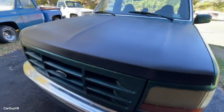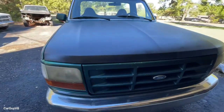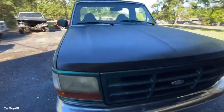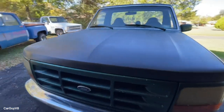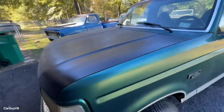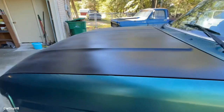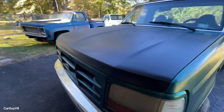Here's the finished result. This is about 3 or 4 hours after I finished spraying on the clear coat, and it actually turned out pretty good. Probably a little worse than I was expecting, but at the same time, I didn't know what to expect because I've never spray painted something of this magnitude before.